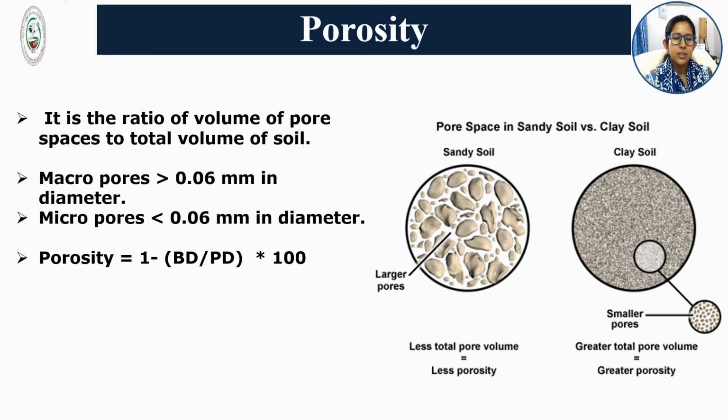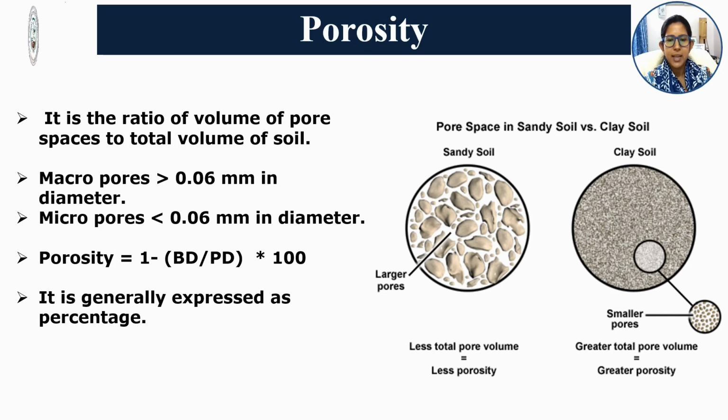And the formula of porosity is given by (1 minus bulk density by particle density) into 100, which is expressed as percentage. So a moderate porosity, like an optimal soil, has 50% solid space and 50% pore space, and any deviation from this ideal condition results in soil compaction, or there will be very high infiltration rate or very high aeration, and a balance between the solid and the pore space is required to have optimal plant growth and productivity, and from all aspects for maintaining a sustainable crop production.